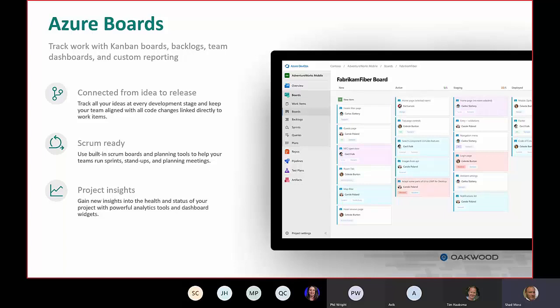It allows you to put all your ideas out there, and it integrates with your GitHub commits and pull requests that are out there too. So as you see things moving around through that flow, it will actually update this chart as well. And it also has all the nice pretty graphs that people like to see, like the burn down charts and how am I doing and what's my velocity and things like that.